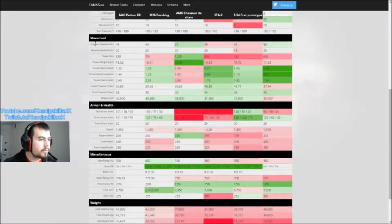Now, the movement speed of the Patton Korea is quite comparable to a lot of the other tanks, such as the M26 Pershing, STA-2, the first prototype, and the Mutz, coming in at 48 going forward, 20 going backward, which is pretty good, and having the second highest engine power out of all these tanks at 810, giving it again that 18.52 power to weight ratio.